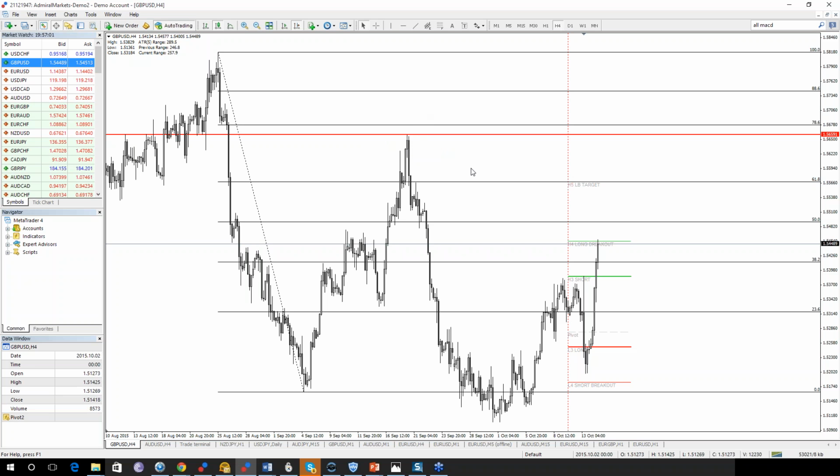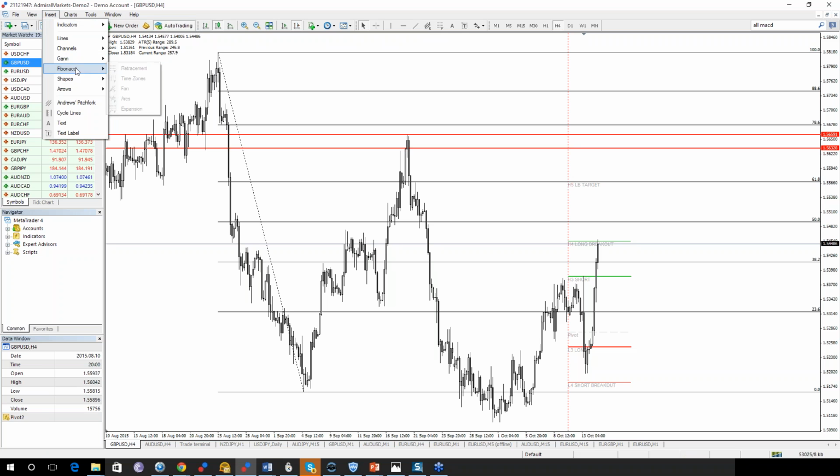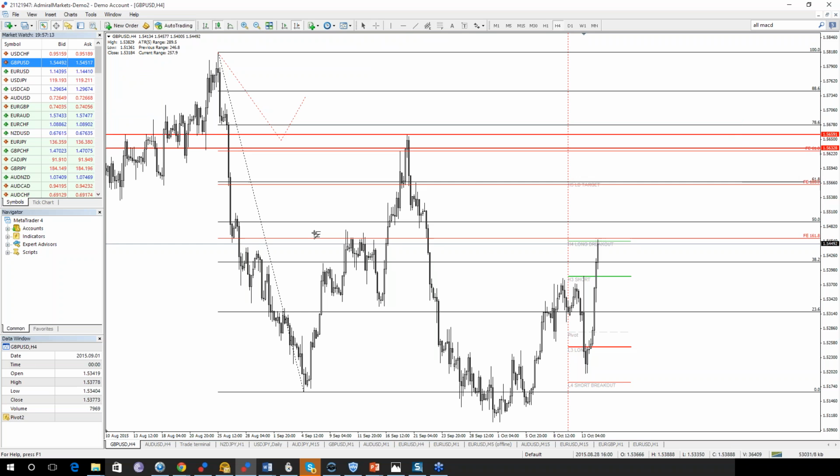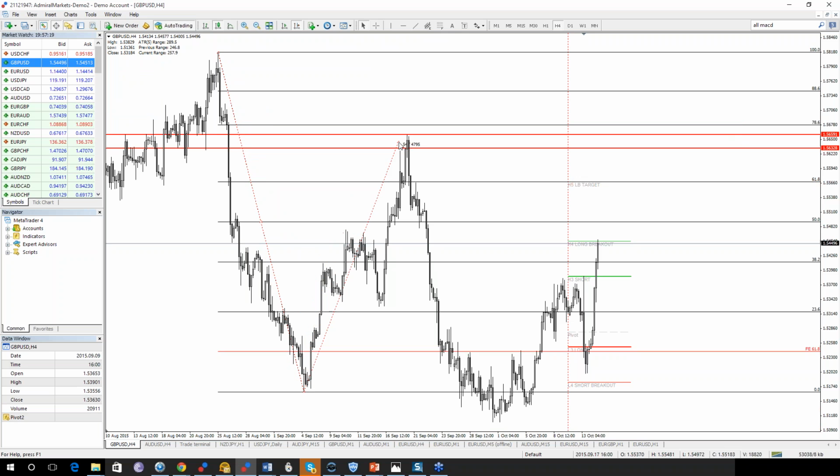So let's say that this was, let's say it doesn't matter. You have entered here. It doesn't matter. Let's say you have entered here. So you need to use Fibonacci expansion for target if you use Fibonacci as target. Point 1, point 2, look. And place this to your swing point here. Because next swing is supposed to hit 61.8, which is hit indeed.